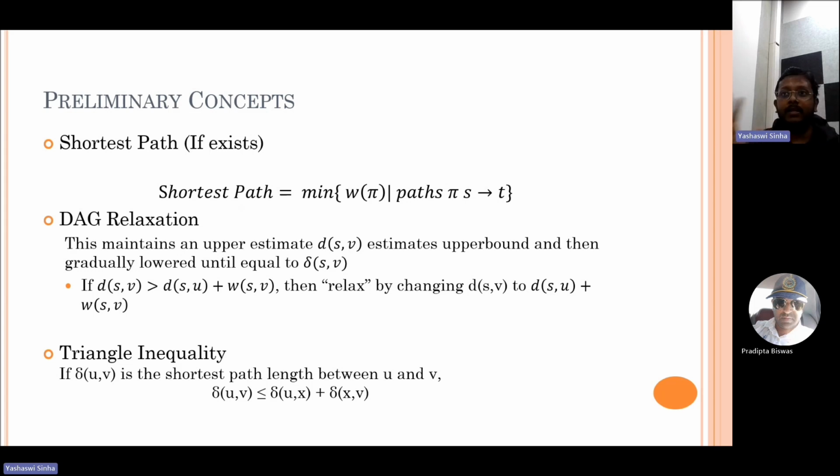And second, a very basic and very important proof, and I won't get into that, is that relaxation is safe. What we mean by that is that whenever we relax a node's weight, it will always be some sort of path weight to that node.